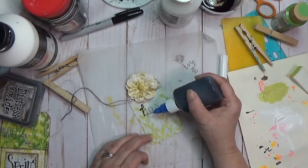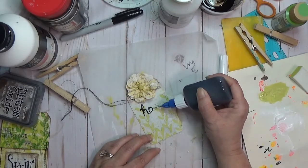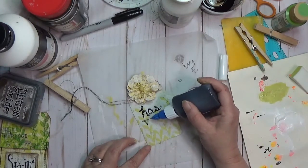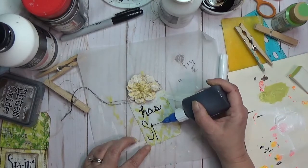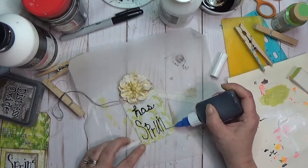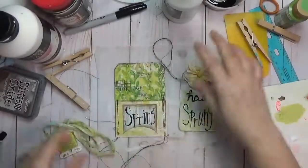Because at this point, y'all, I had struggled with that card for so long and was so frustrated with it. And really, I knew that less is more, and I kept trying to make more be more with the other version of this card. So yeah, this has definitely worked much better than the other version. I wanted to use all the things on the other version, and I really just needed to keep it simple.